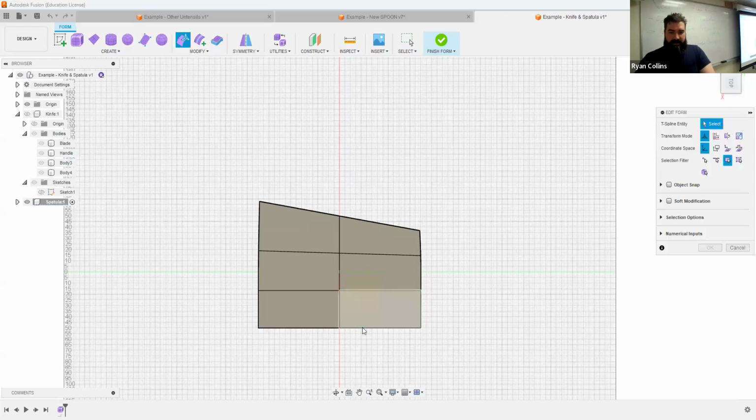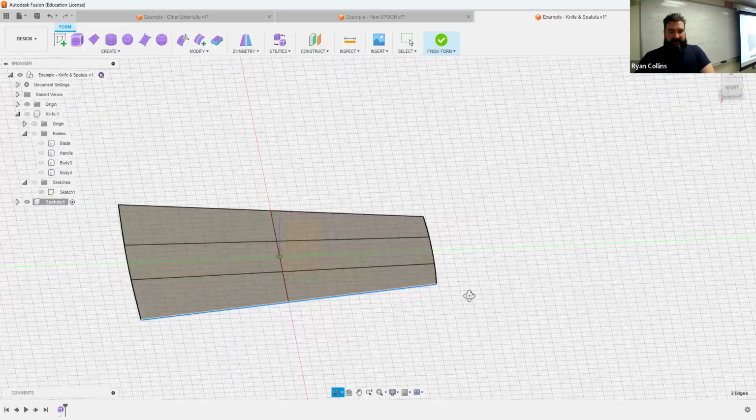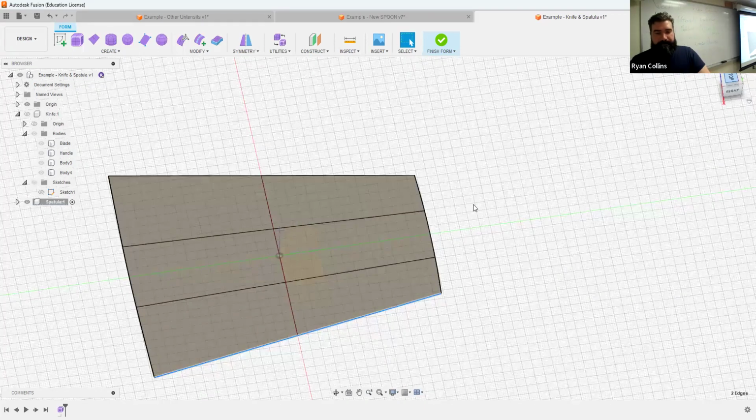It's what happens when you try to speed run through some things. Double click. -10. There we are. Okay. So you get the idea. It's a spatula. Sure. Scrapey.